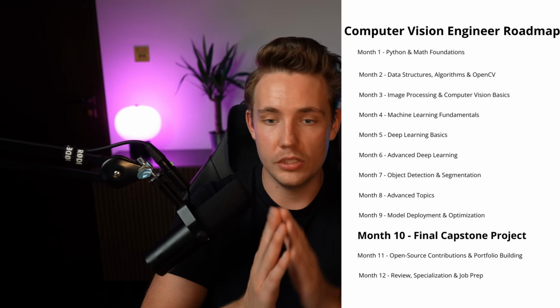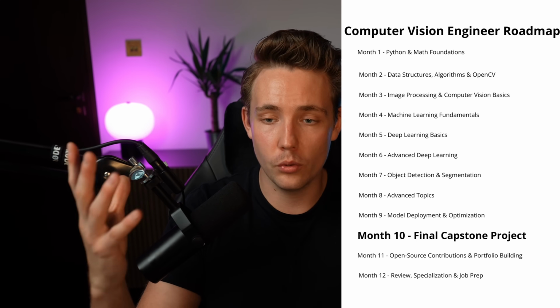Start to deal with dependencies, because once you start to set up systems, you run into a lot of dependency errors. Check out Roboflow, they have some really cool stuff for running at least object detection, instance segmentation, and all those models. So this project: deploy a computer vision model locally with a Flask API, expose an endpoint, and then run predictions with your model. Then in month 10, we can go in and build a full-scale system.